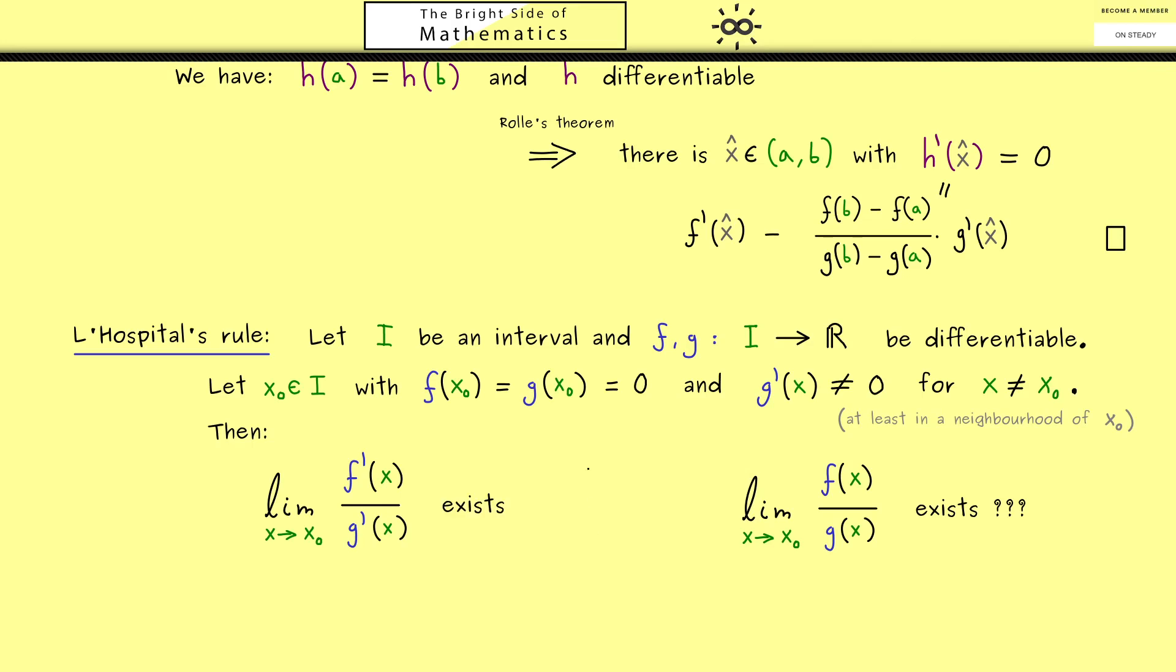Ok by having all this we get our result. If this left limit exists then also the right limit exists. And indeed in this case we also get that both limits coincide. Which immediately gives us a nice calculation rule for the original limit f divided by g. We just have to know the derivatives. Ok and this is what we call L'Hôpital's rule. And of course now we won't have any problems proving it.